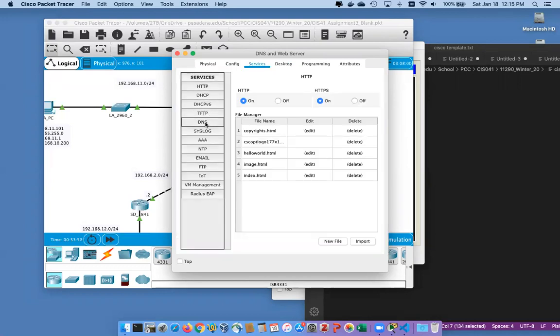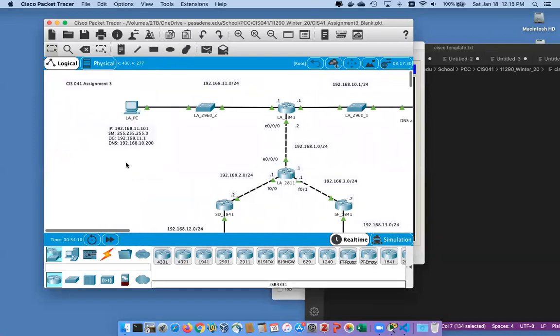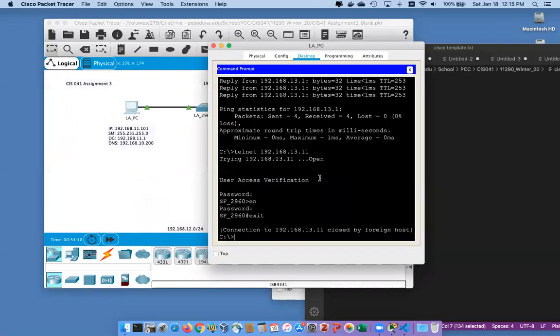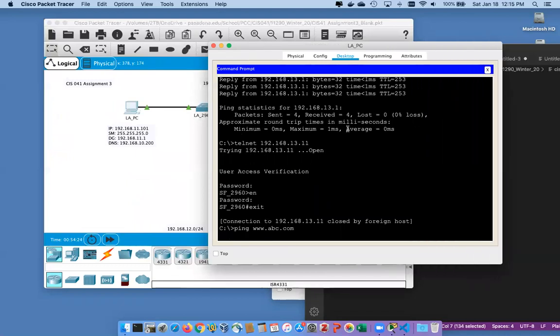Okay, make sure that DNS is resolving here. Make sure this is ticked on. abc.com. The address is going to be that. So that means all your PCs can ping www.abc.com.